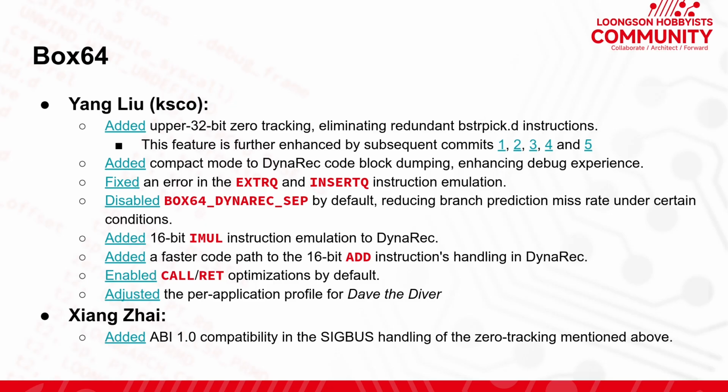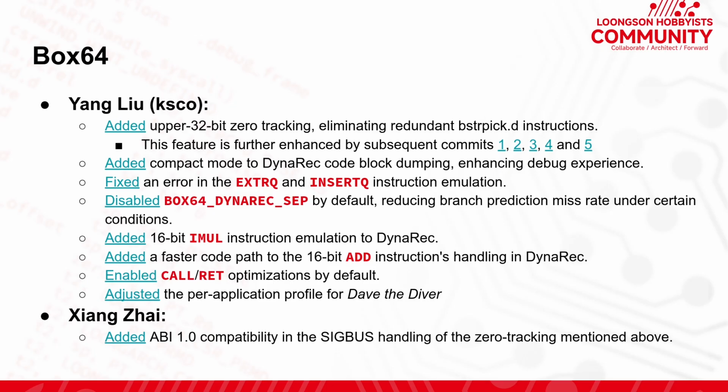Next, I added a compat mode to the dynamic code block dumping function. This is just for debugging. And I also fixed an error in the EXTRQ and INSERTQ instruction emulation. These instructions can only be found in AMD CPUs, not Intel's. So we haven't added those instructions to the dynarec. So it's only in the interpreter now.